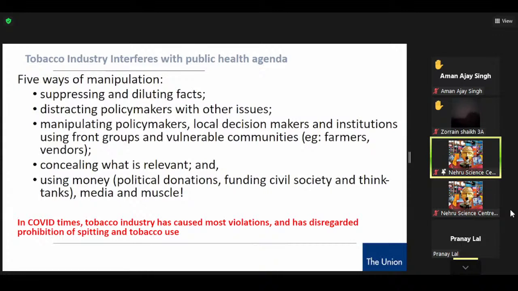Now, if you look at the tobacco industry, largely any tobacco industry, whether it's BD, whether it's cigarette, whether it's smokeless tobacco, they have lots of money, lots of undeclared money. As Mumbaikars, we know that Dawood Ibrahim made a lot of his money from pan masala and gutka. If you were to do research over the last few months, some of the largest raids that have happened are on pan masala gutka makers in Uttar Pradesh, in Maharashtra, and many other states. In excess of 100 crores are found in smokeless tobacco companies.